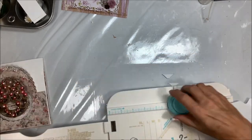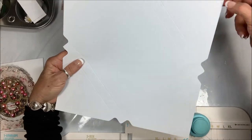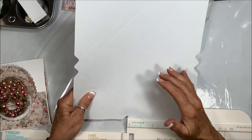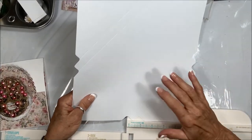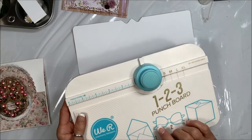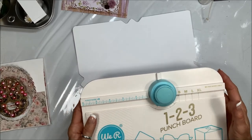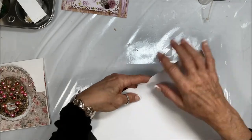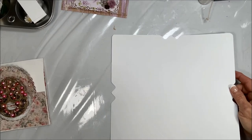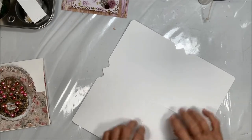This tool also has a little slot where you can stick your corners in, and it will round out your corner if you'd like. I'm going to do that just to give my envelope a nice finish. If you've used one of these and understand how to use it, the only difference in making these boxes is adding that extra inch and the score line, because that gives you the sides of your box. Okay, so let's go ahead and burnish all of these really nicely.